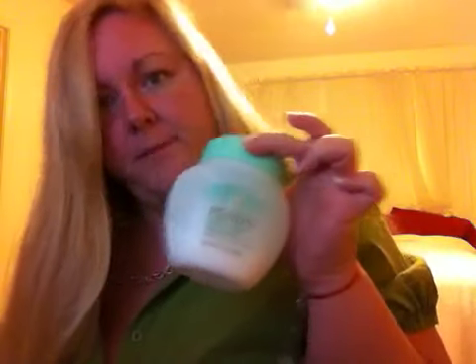For cleaning my face, I found that my beloved Ponds has mineral oil in it, which is okay to use, right? Mineral oil? I also have the Ponds cloths — the little wet white cloth things that Ponds puts out. I have those as well. I'm very happy that this is okay, because I have tons of this from using coupons. When they go on sale, I stock up, because I love Ponds.